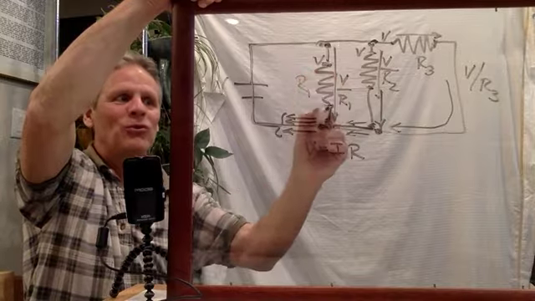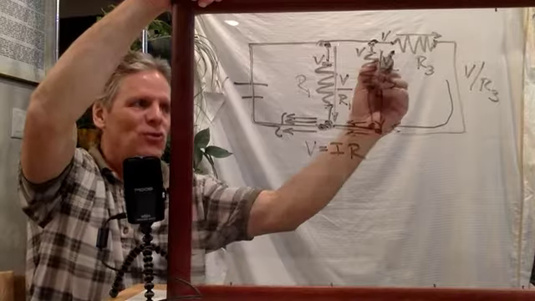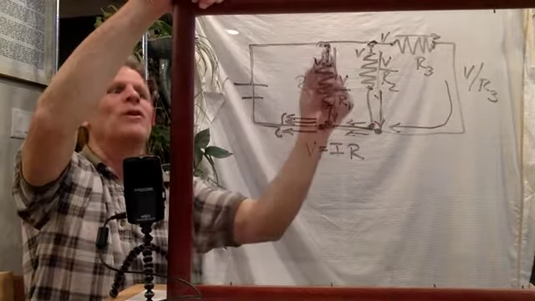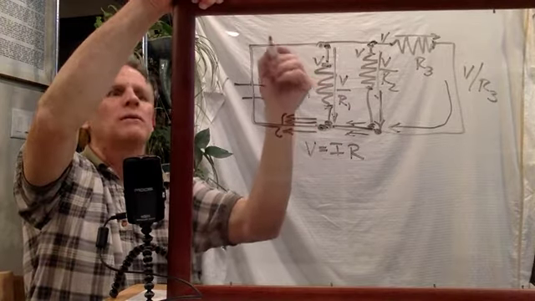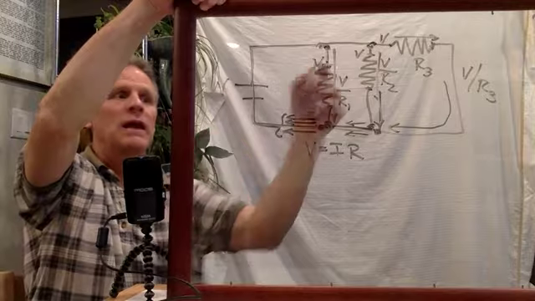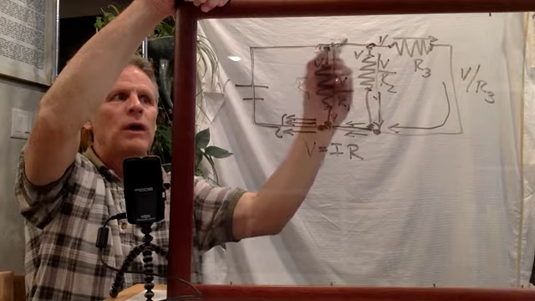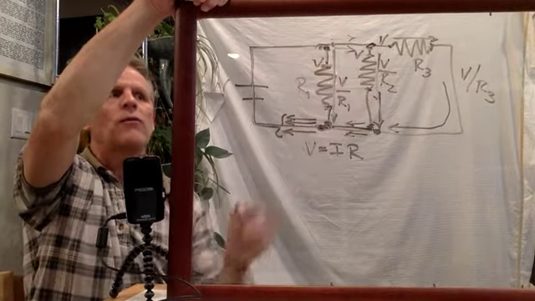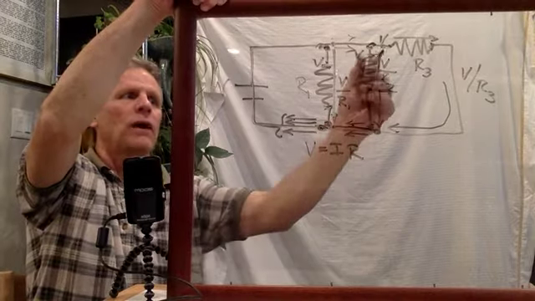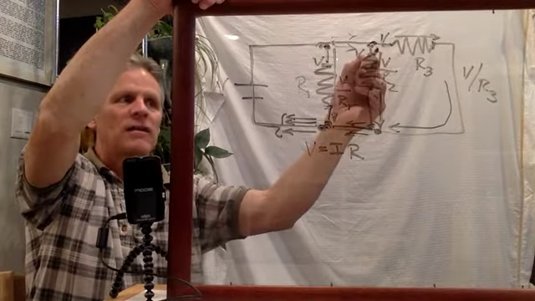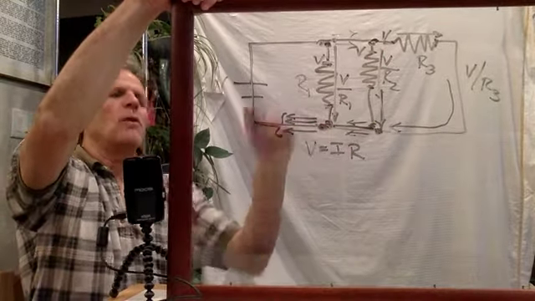Because you knew the voltage was here, you know what current is there, and you know what current is here, and you know what current is there. Therefore, you know that here we have V over R1 plus V over R2 plus V over R3. But right here, V over R1 is going this way. So what's left to go this way? V over R2 plus V over R3. Then I get to this point here. I know V over R2 is going this way. Therefore, V over R3 is the only amount that's left to go in this direction. And we're done.